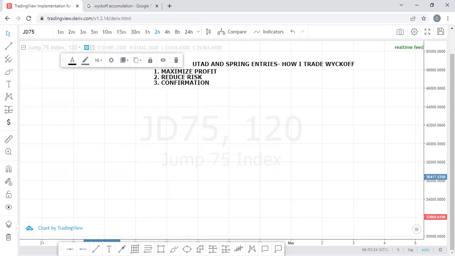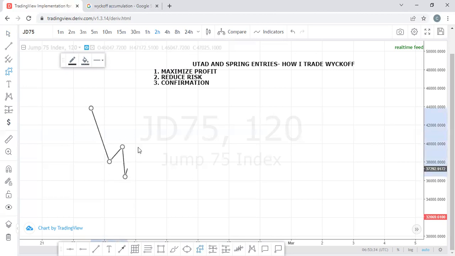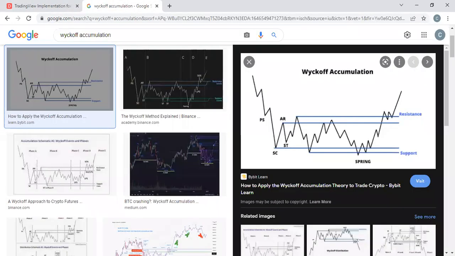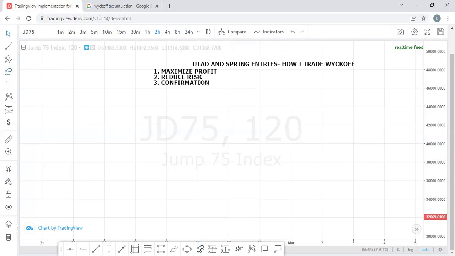So let's assume that we're having, let me just use that example that I just saw now. The market trending downwards, giving us the PS, automatic rally, something like this. Let me go and check that again. Right, okay. All right, PS, automatic rally. Right. So basically, I want to see this occur.